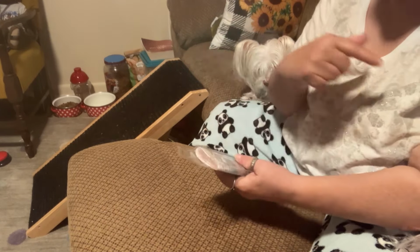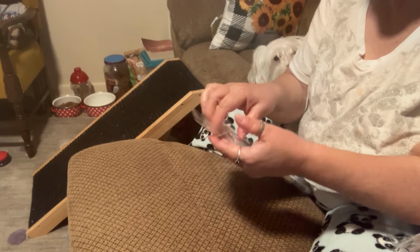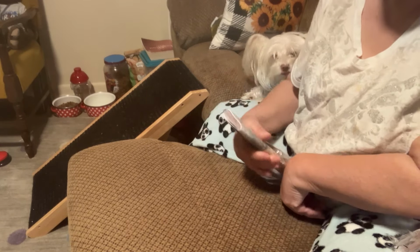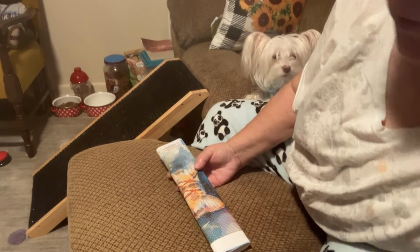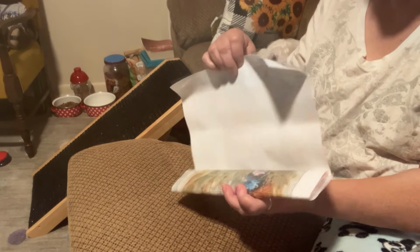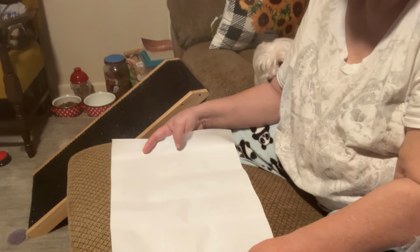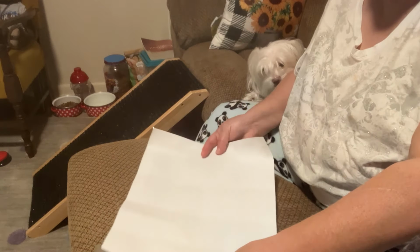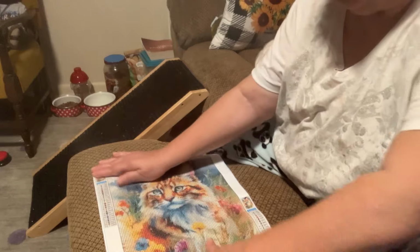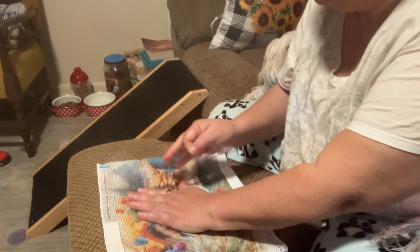The one I'm working on, Pretty in Pink, is double-sided. Yeah, I just don't like double-sided. But I thought I'd jump on here that I'm feeling better. Oh, it's beautiful. And I would share these. These are part of that Temu haul I got before I got sick. And I just haven't felt like showing them. I don't know how good this will do.